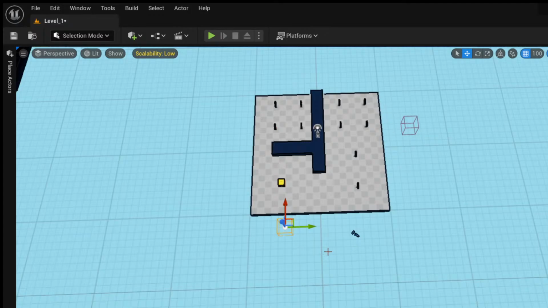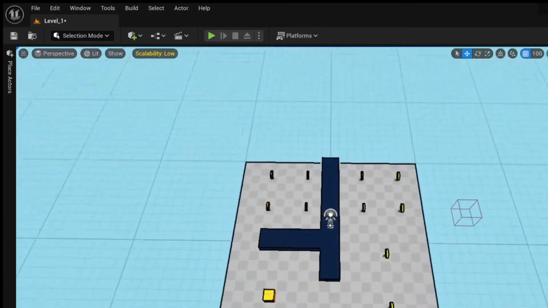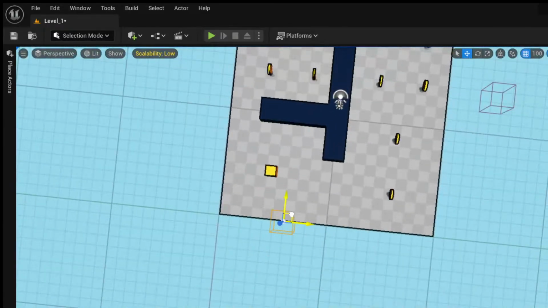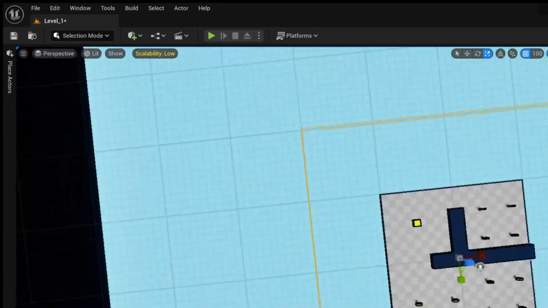Let's go to top view. Okay, where are we? Why is this happening? Anyway, so we need something like this, and maybe like this.